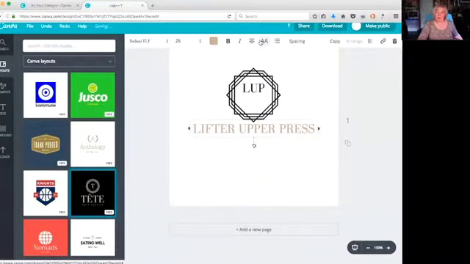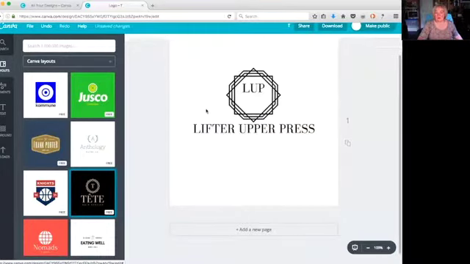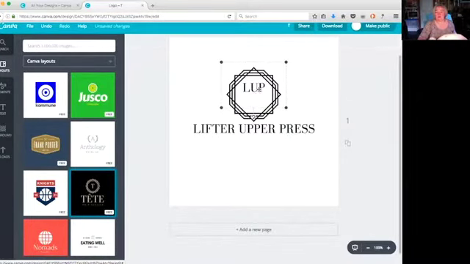Okay, and I need to change that to black. And because of this element and the way they've used this, I can't really bring this down to center it because see, it moves the whole thing. But maybe I can try playing with the line height. No, that didn't do it. Yeah, that does do it. No, that doesn't do it. How could I keep that with the squares?